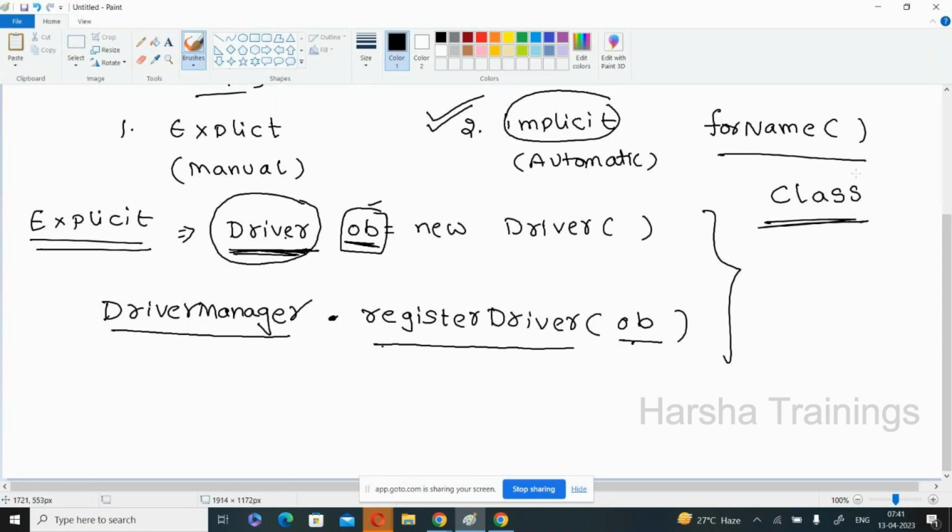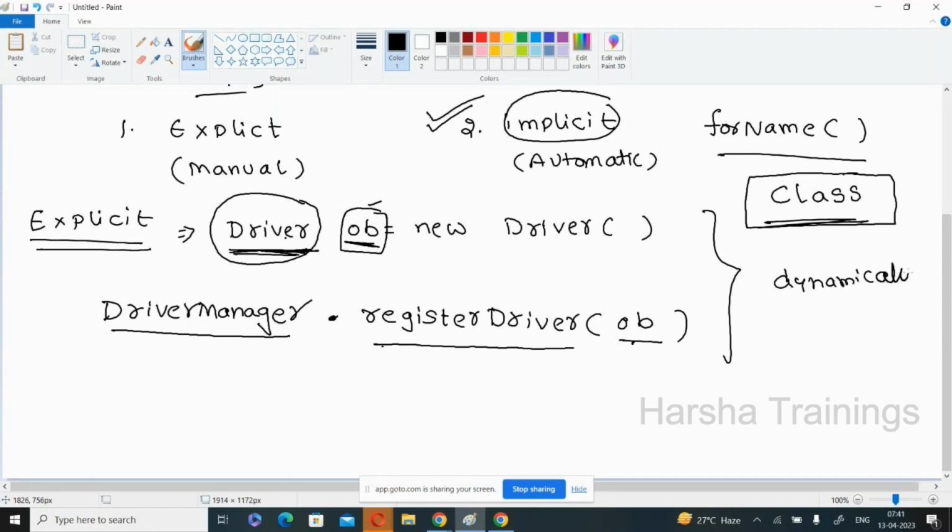This is a predefined class, and it consists of the method forName, which is executed at runtime. Now this forName method is used to load the driver and register it at the time of running. Clear the point? Remember one important point.